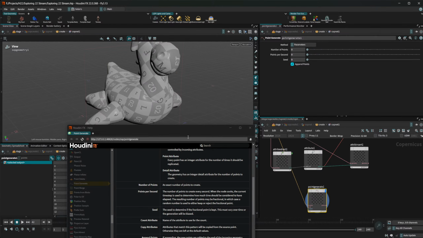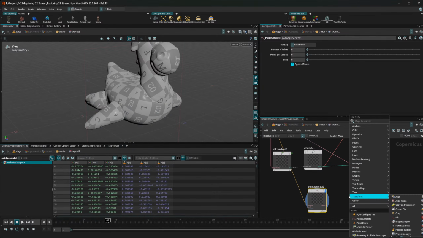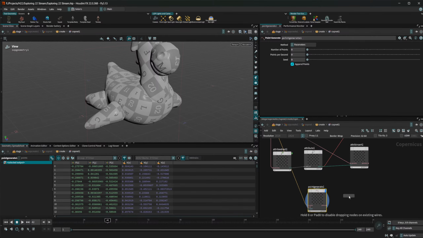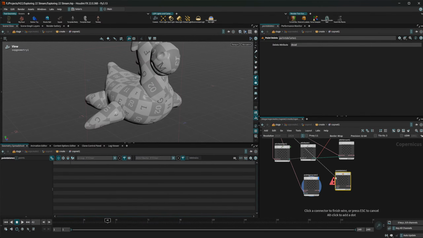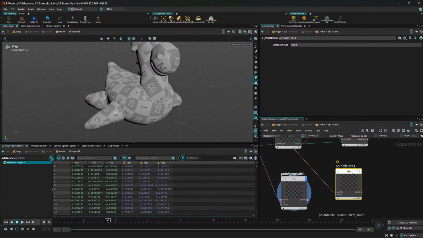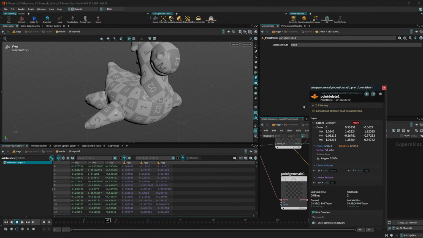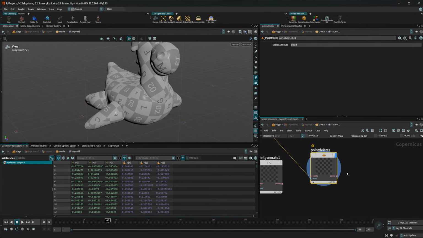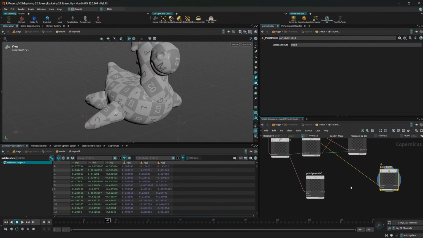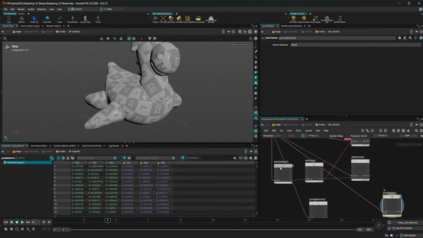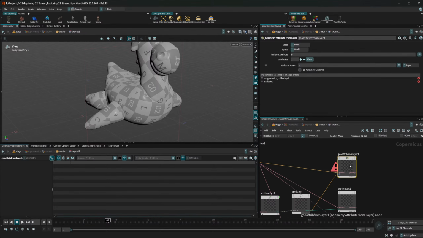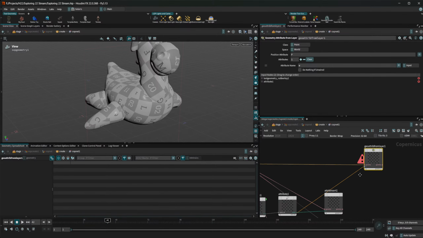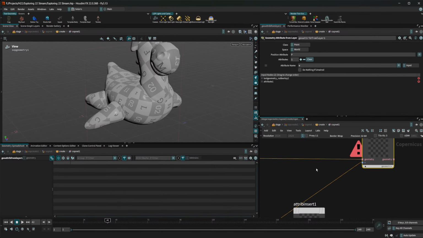Okay, yeah, so it just puts them in there. Interesting. And then there's the point delete as well, and the point merge. So this is where we would want to do this, I think. So let's do ramp mono.